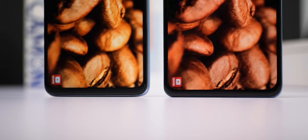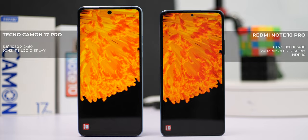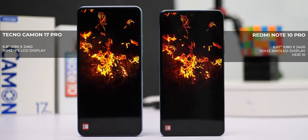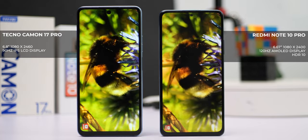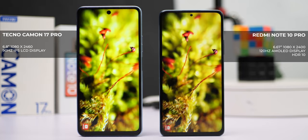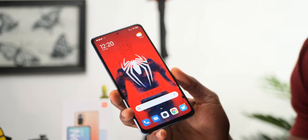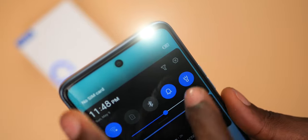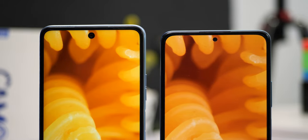On the display side, both are full HD displays but the Redmi Note 10 Pro pretty much takes the cake. It has an AMOLED display — which most may prefer to the LCD on the Camon 17 Pro — is brighter, more vibrant, and has HDR10 support. The Tecno Camon 17 Pro has a good-looking LCD display that is taller, and some may choose it for its size, but most will likely prefer AMOLED. The Camon 17 Pro has a front-facing flash on its display to help with nighttime selfies, while the Redmi Note 10 Pro relies on the bright white light from its display. Both selfie cameras are in a center hole punch, but the Redmi Note 10 Pro has a smaller cutout.